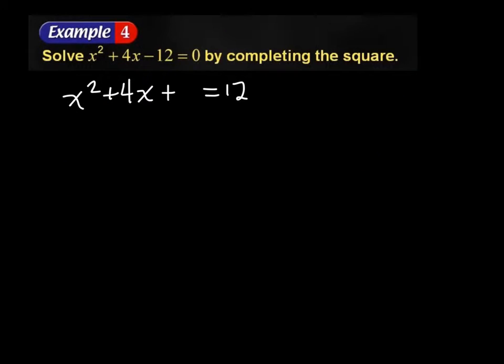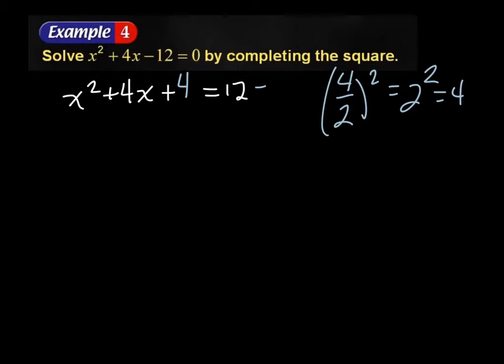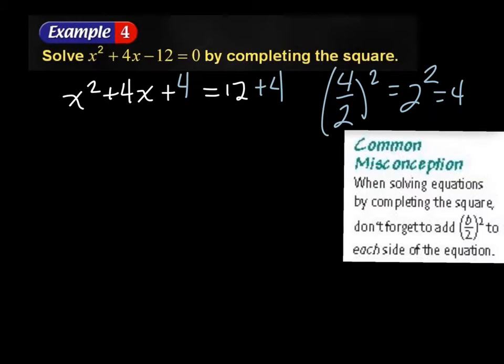I can see right away that that negative 12 is not going to make a perfect square, so I just added 12 to both sides to get it out of the way. So to figure out what I need to complete the square, I'm going to take the coefficient of x divided by 2 and square it. So I can add 4 to both sides of the equation. And I'm going to point out right now from the very beginning, in the middle of the first problem we're ever doing about this, that a lot of people forget to add it to both sides and then just add it to one side. It seems silly, but it happens.